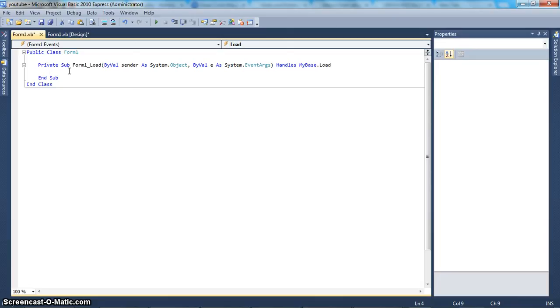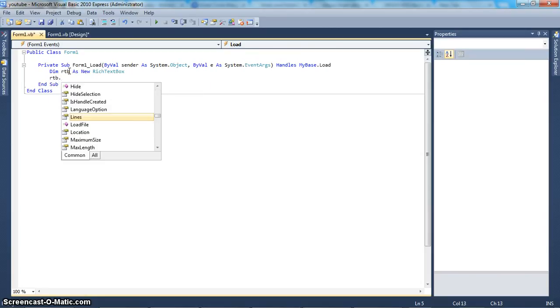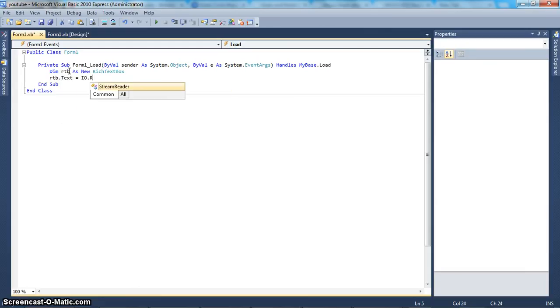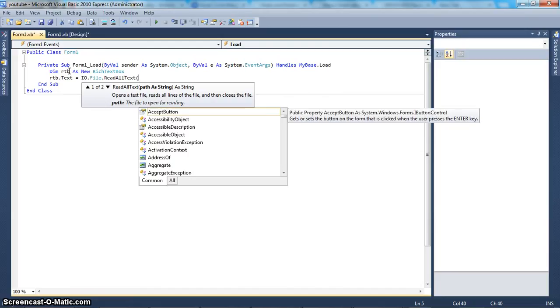So this is what we're going to say. Dim RTB as new rich text box. So we're creating a little rich text box just to make it easier for you guys. So rtb.text equals io.file.readalltext, and then we're going to give the path.